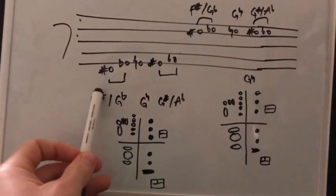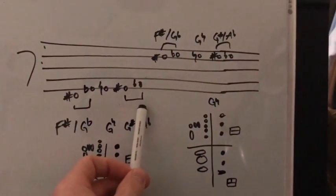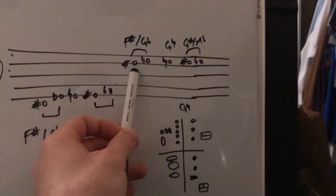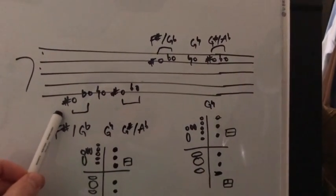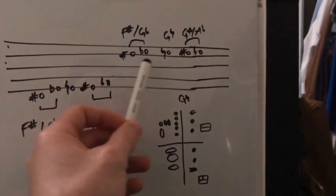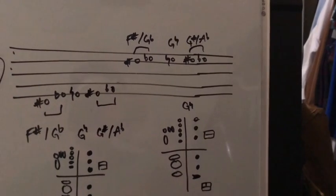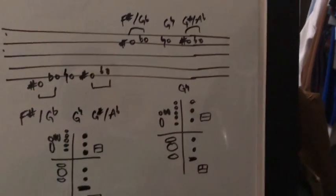So here we have low F sharp to low A flat. Now when we play B, C, D, E, F, F sharp, this is the first note we'll have to half hold. It's going to be the same fingering as low F sharp with a half hold. The same thing for G: it's the low fingering for G, and we're going to half hold the first finger on the left hand. A flat, you guessed it, will be the exact same.